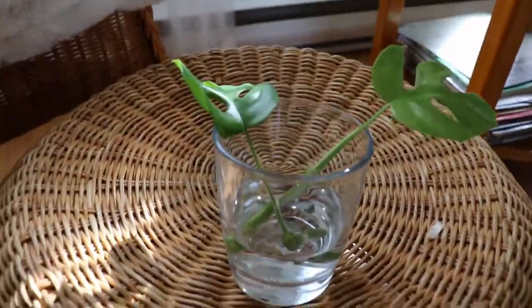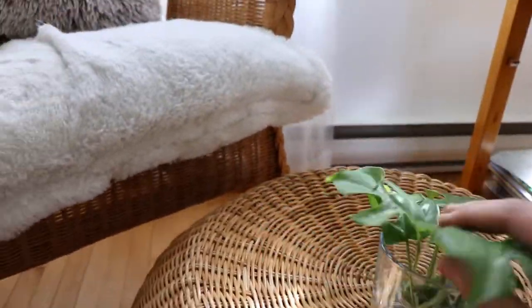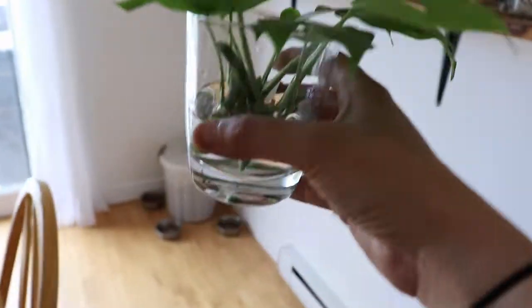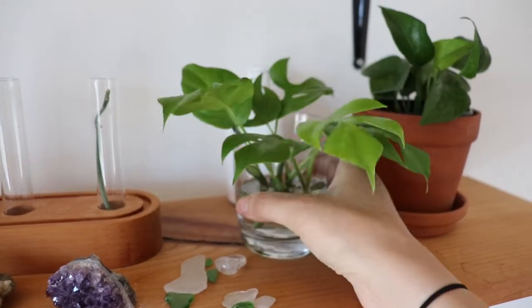So I'm just going to stick those in some water. I'm going to make sure each node is submerged. You stick it in water, each node is submerged, and then I'm going to stick it on the shelf. I was going to just let them, I can't think of the word. Again, I can never think of the words. I'm going to put them up on the shelf. I can't spit out my words today. It's like word vomit for sure. It looks so cute. Okay, now where to put it is the question. We're just going to sneak in right here. And that will be that.